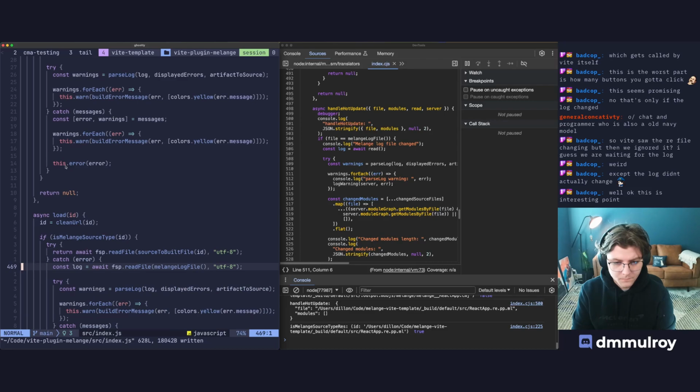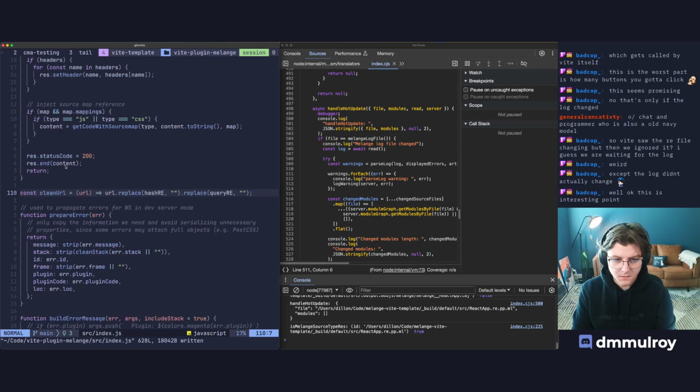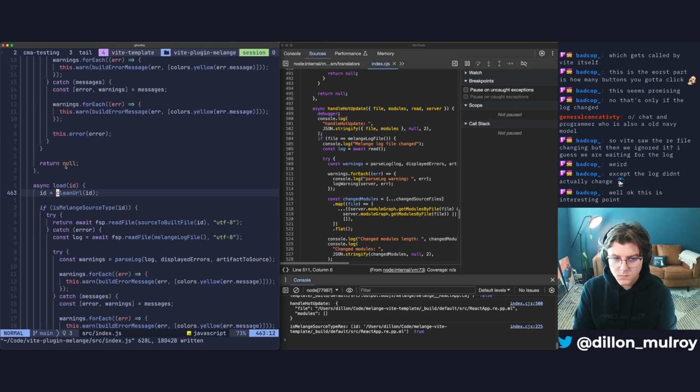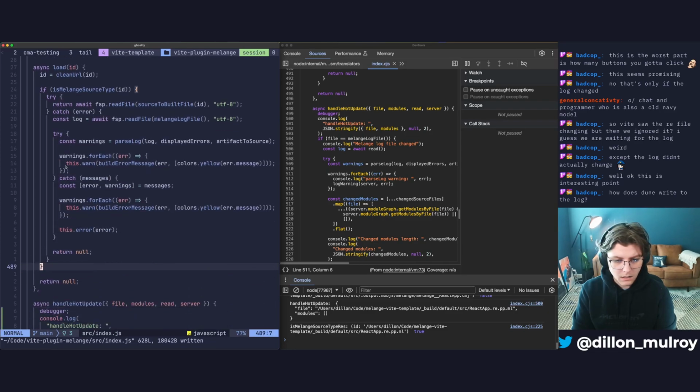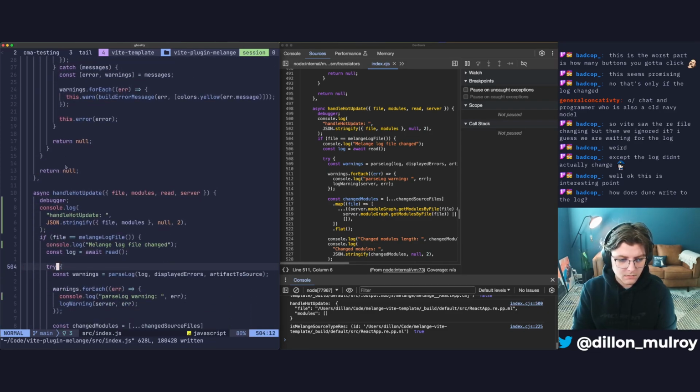Load. Clean URL. What's this do? How does Dune write to the log? I don't know.